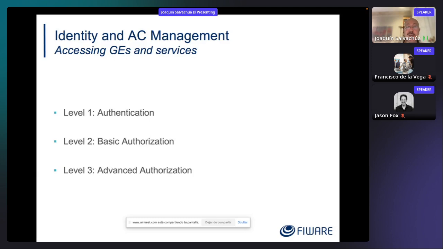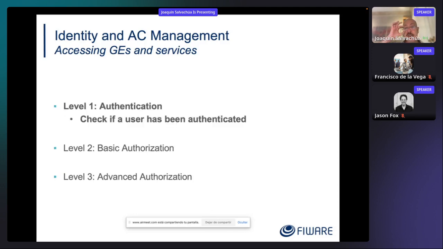And later you can have the basic authorization. The basic authorization is the most usual case, where some people, for example, can read information, and other people have a different role and can write information. And the advanced authorization is when you want to tailor it to your own use case that does not match the basic one, and you need to adapt it to your needs, so you will have more things to do and more things to define there.